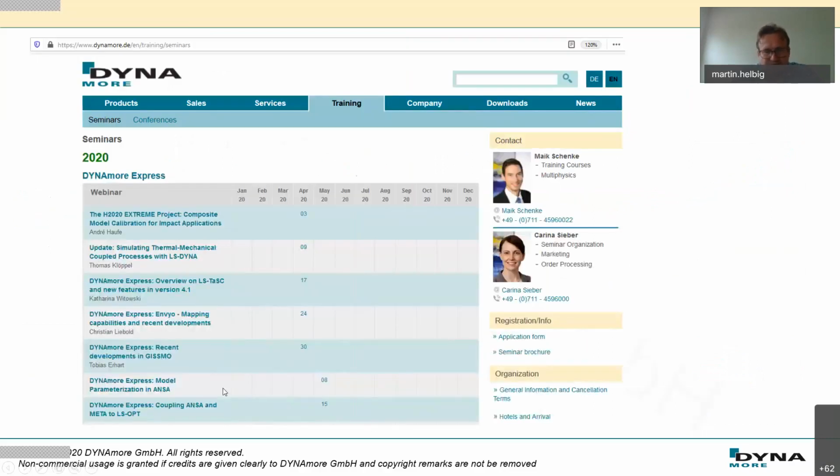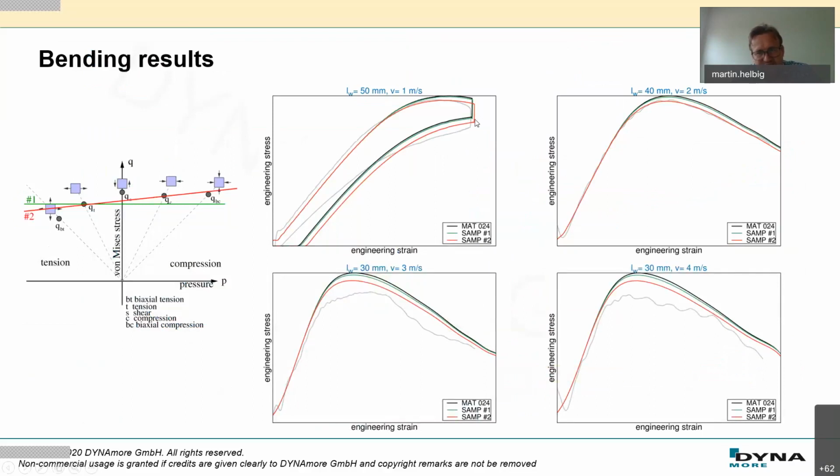We can improve the test results here, especially for the lowest strain rate, and for the second one. And we also get an improvement for the higher strain rates, just by taking into account the compression behavior. This should be a small example of how you work with SAMP. The same could be done with SAMP Light.